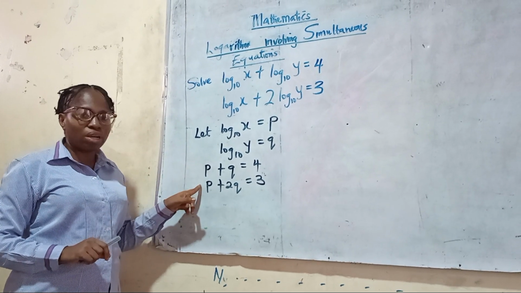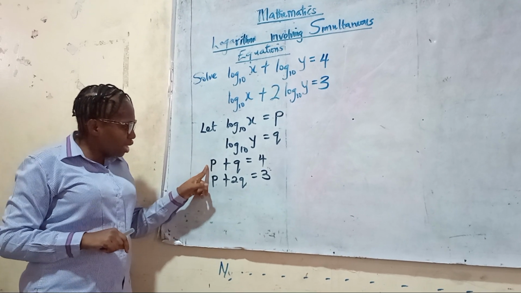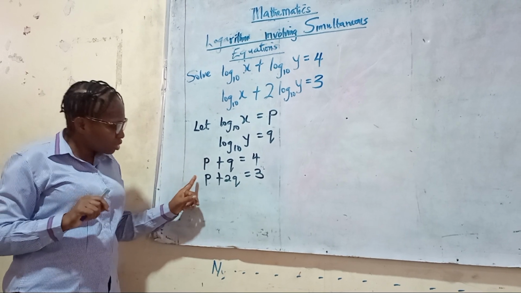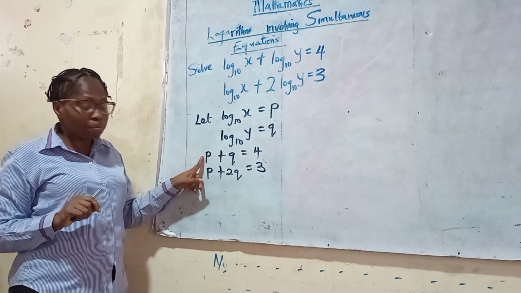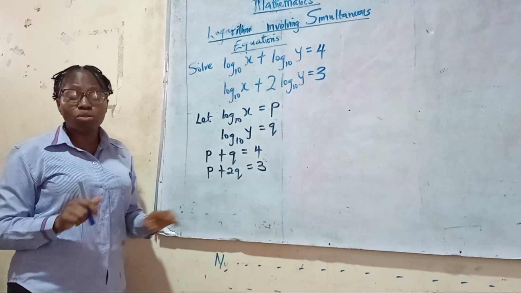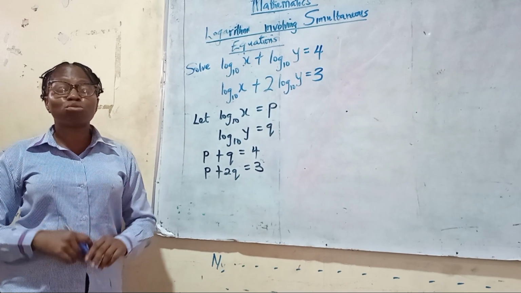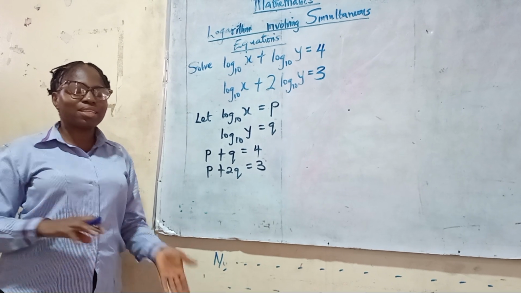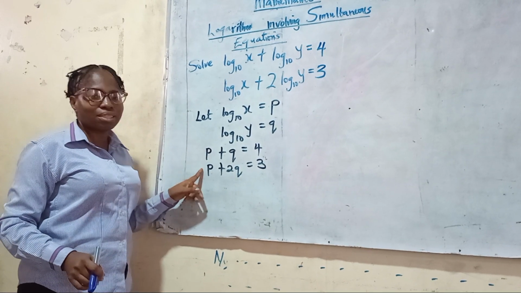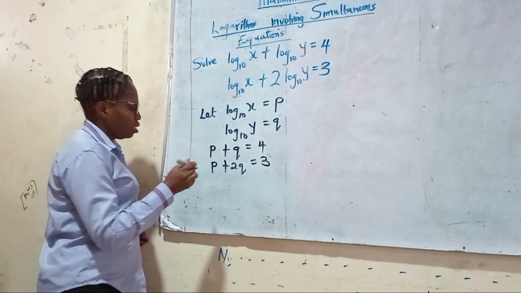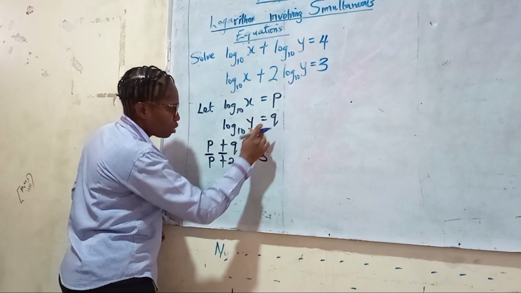Rule 2, you also check for the signs. I've decided to eliminate p, so I have to check for the signs. The sign here is an invisible plus. The sign here is an invisible plus. This tells us that this is a positive p, and this is also a positive p. So the signs are the same. When signs are the same, we are going to subtract. It is when the signs are different that you add. But here the signs are the same, so we are going to subtract. We'll subtract this, this, and this.